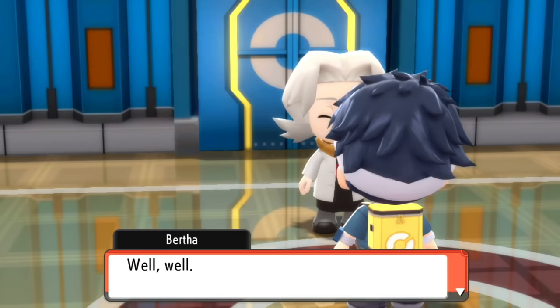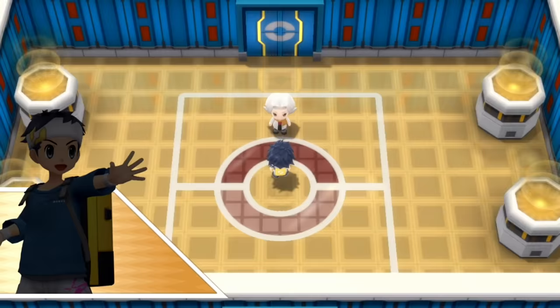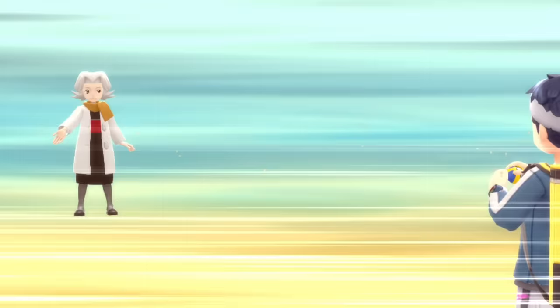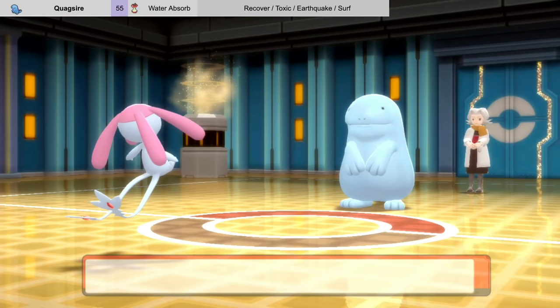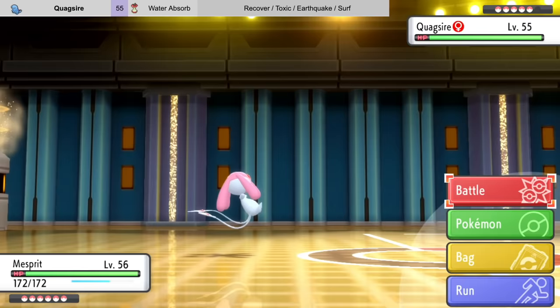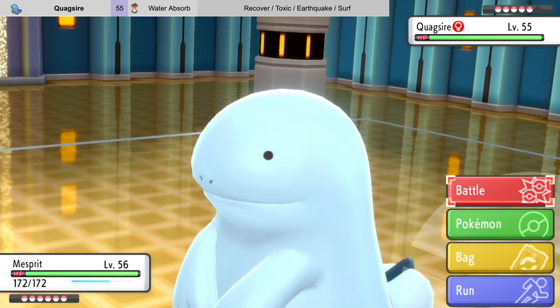Bertha uses, I think the whole idea is ground-type Pokemon. 4 of their Pokemon are ground type, the 5th is pure rock type, and they're going to start with a Quagsire. Their Quagsire has Water Absorb, so it may swap out and be ready to intercept a water type move, although I don't think we are using any. It has Leftovers, Recover, so it's going to be healing itself, Toxic to badly poison you, Earthquake, and Surf.